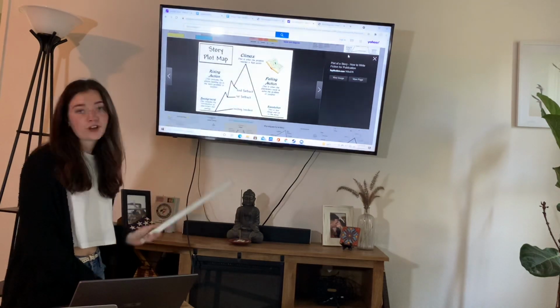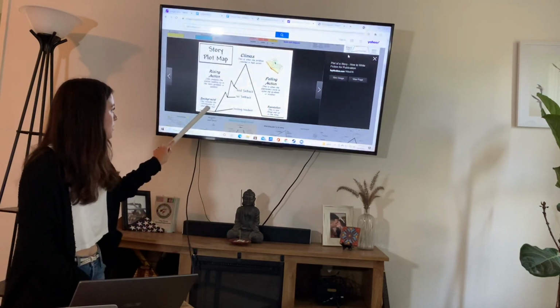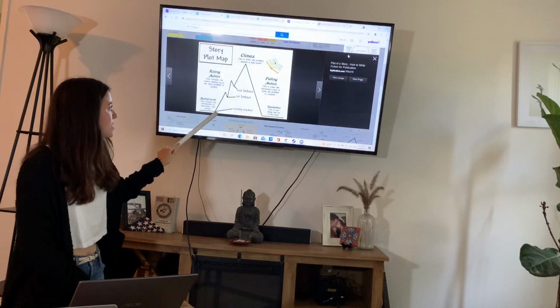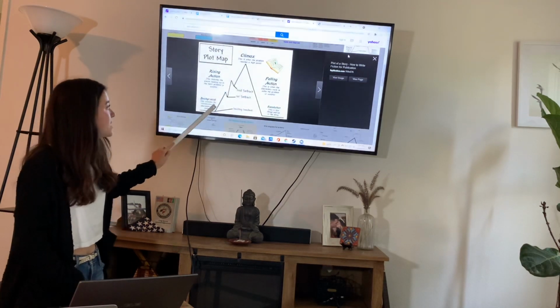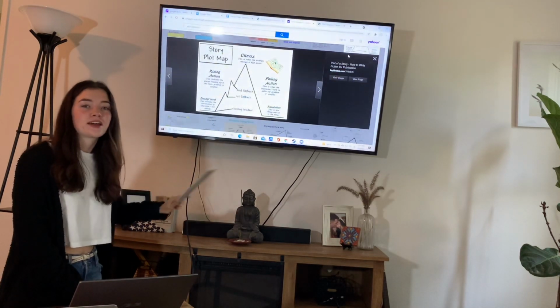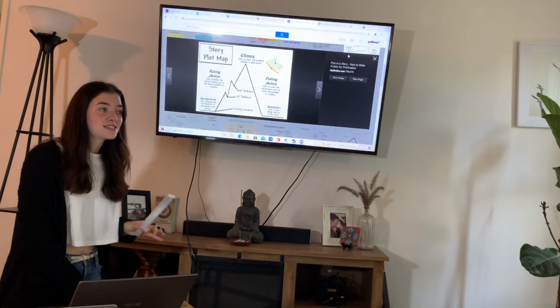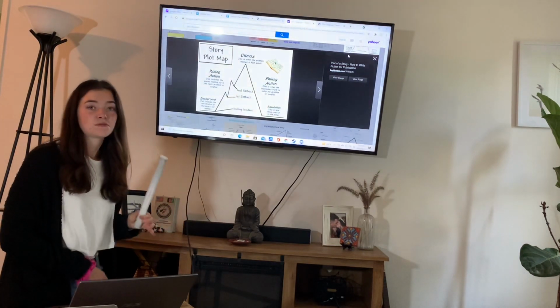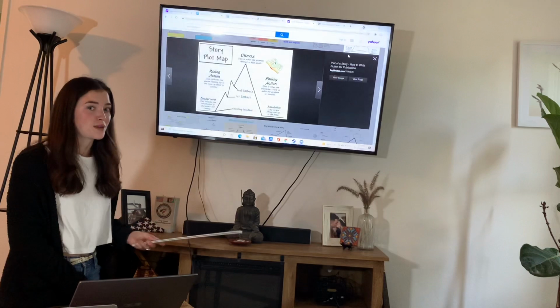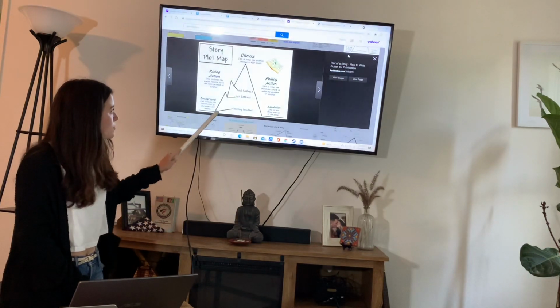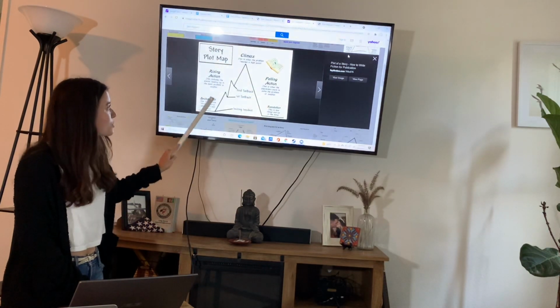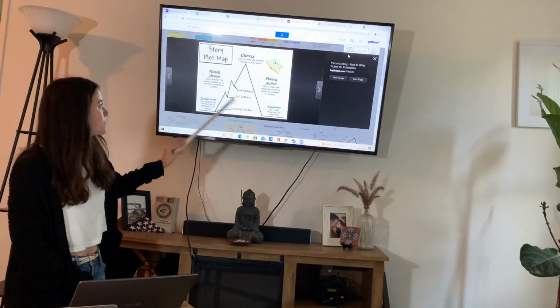First of all, we're starting off with our background. Way at the bottom here, our background starting at this triangle, working our way up this mountain. This is where we are getting introduced to our characters, our setting, the things that are going to give us an idea about what our story could be about or what our movie could be about. And then from here, we're climbing up our mountain, going into the rising action.